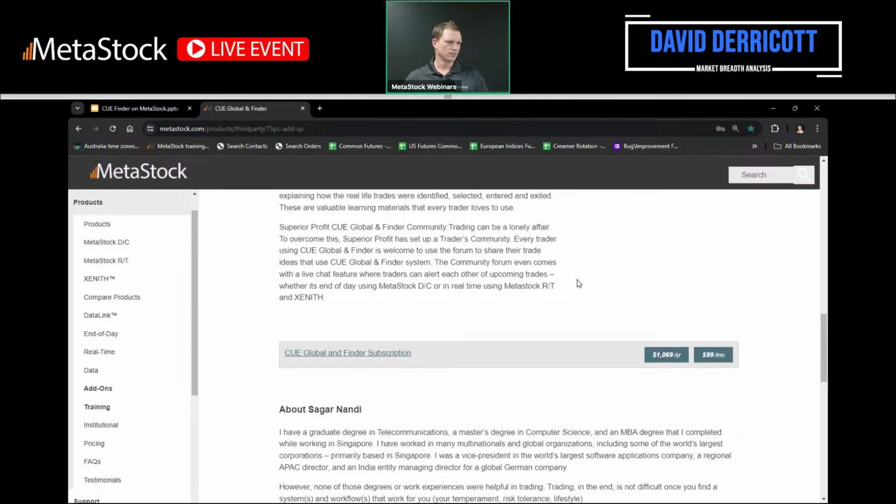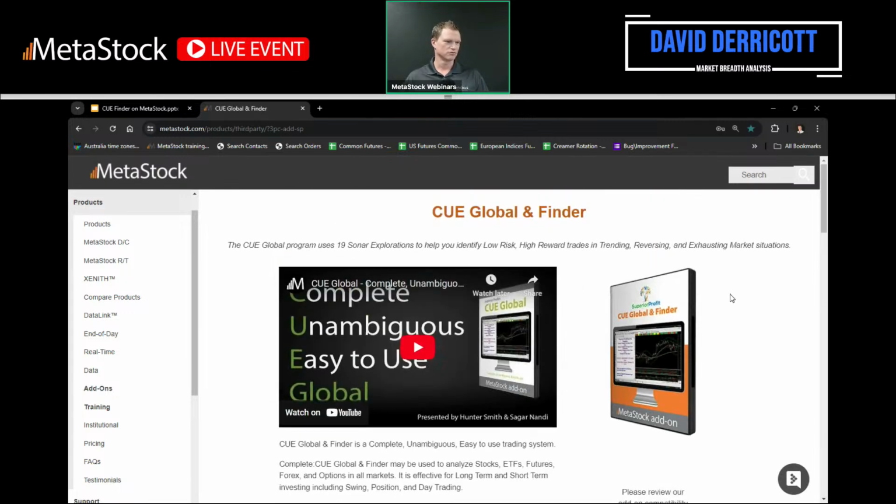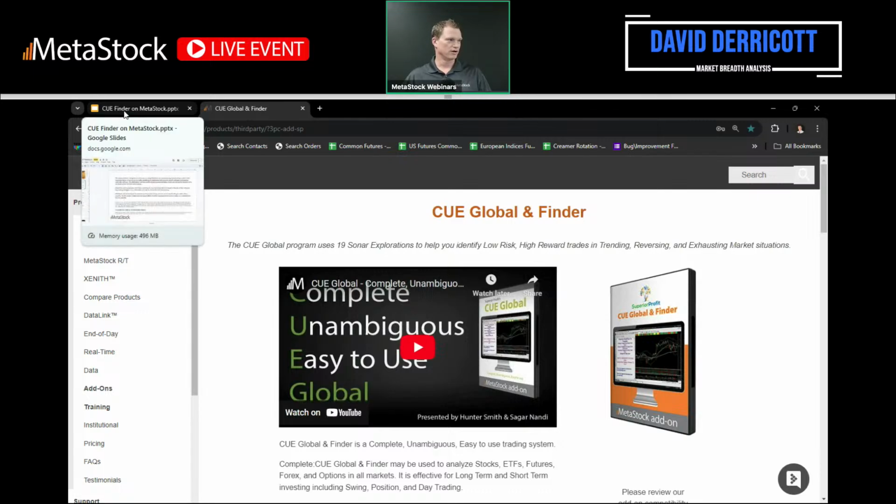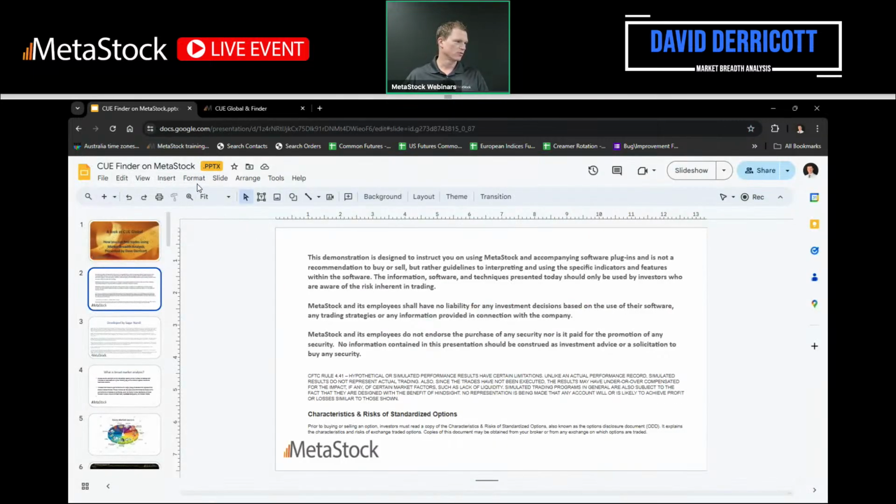Basically, this is one of our technical trading systems. It has more than just the technical charts and things like that, but I'll show you the ins and outs of it to give you a clear idea of how this can help you with trading. It is a very unique add-on. Probably none of the add-ons that we sell are like this, but I would say it's also overlooked, because it is a very powerful tool, especially if you're doing broad market analysis, and even if you're not doing that type of analysis, still a great add-on. So, switching back to our PowerPoint.